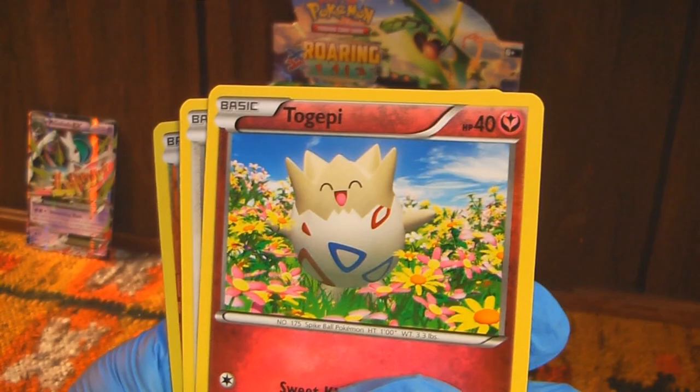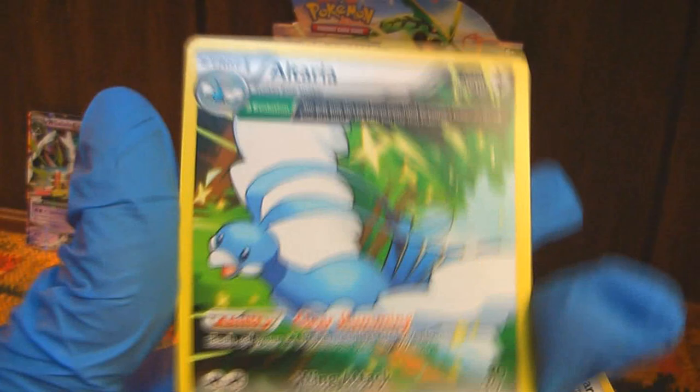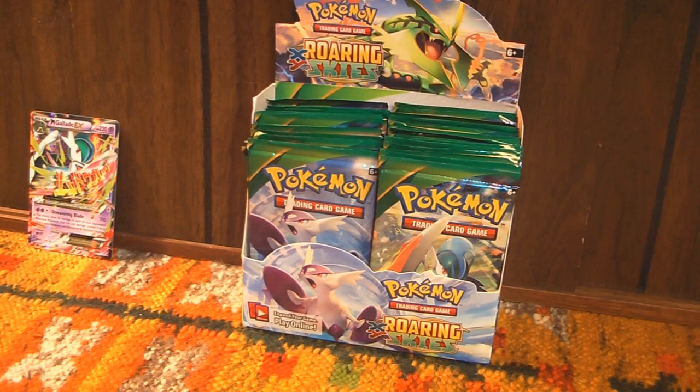Natu. Jeesh. Togepi. I don't know what I was thinking. Who's now a fairy type instead of the neutral, whatever it is. A Fletchling, a Barbaracle, and an Altaria. Another alternative art to the Altaria. Interesting. Provocative. Well, okay, never mind. So now we've gone through three packs and only gotten one good card.